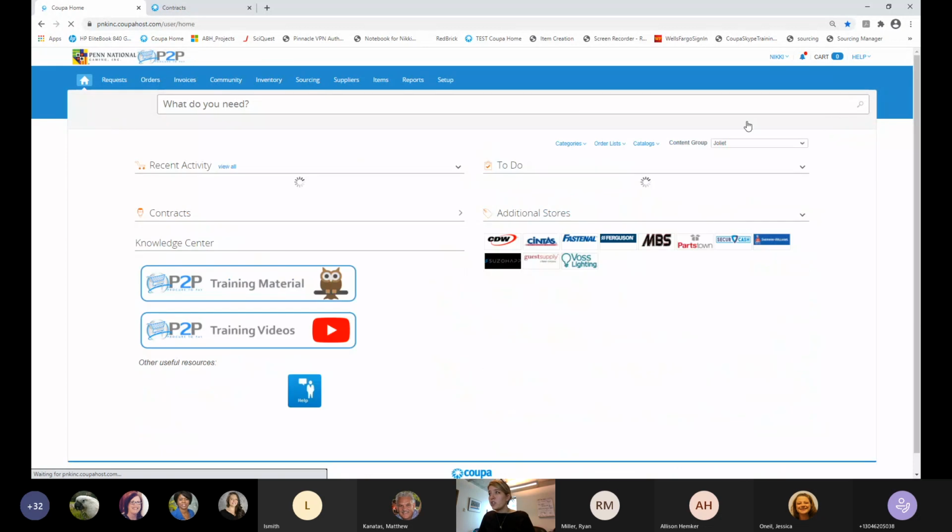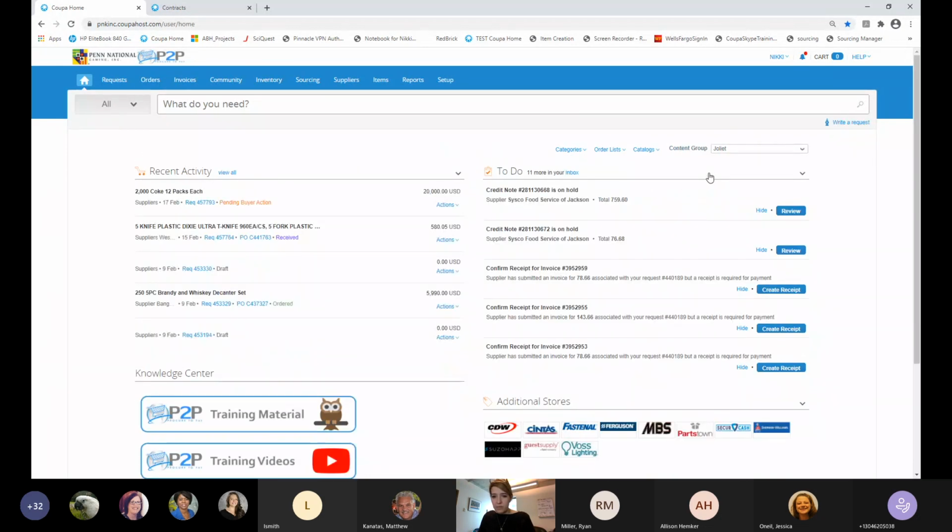Now, this should not remain selected at all times. Please do not think that it's going to filter these other tabs or filter items. The only time this button is useful is when you're performing the action I'm about to show you. As soon as you're done, you need to put it back to all, because it affects all kinds of things, it stops you from seeing things, and it shouldn't be used all the time. But for this exercise, this is what I'm going to show you how to do.